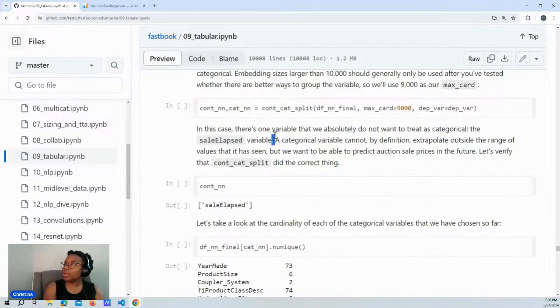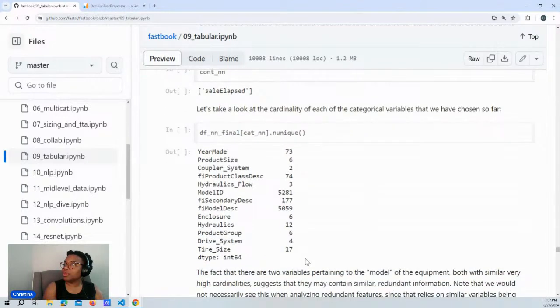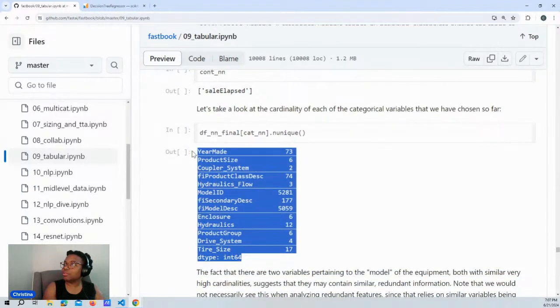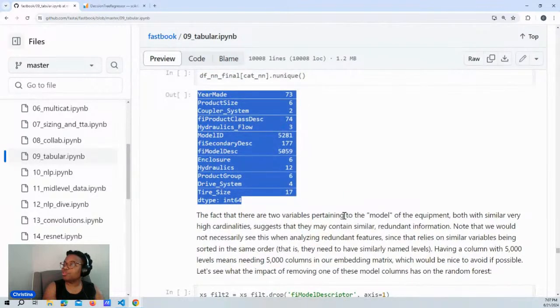Right. Categorical and a range of values. Let's verify the concat split did the right thing. So it looks at the cardinality of all of the categorical variables. There are two variables pertaining to the model of the equipment, both very similar. Very high cardinality suggests that they may contain similar redundant data.